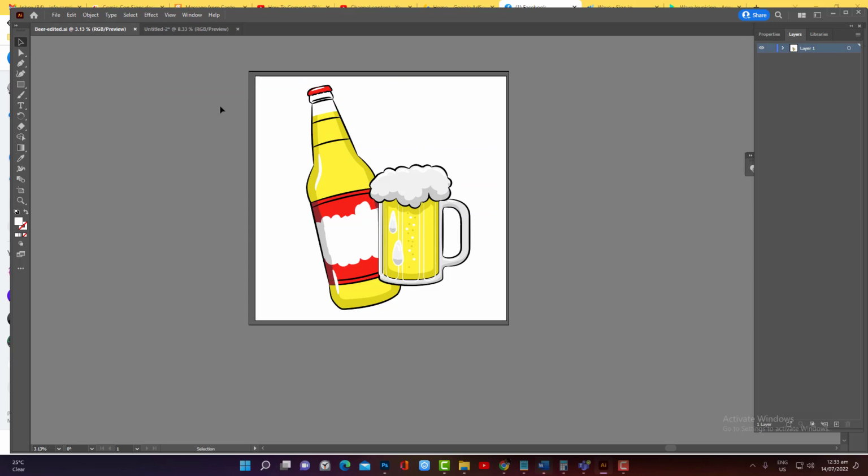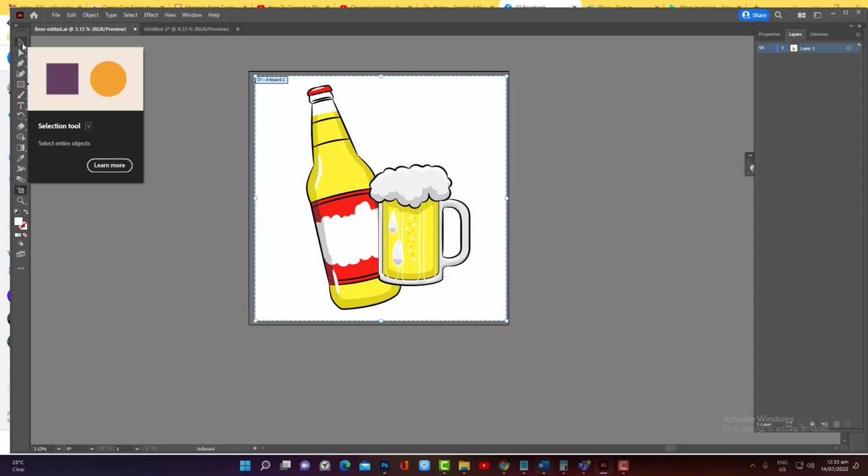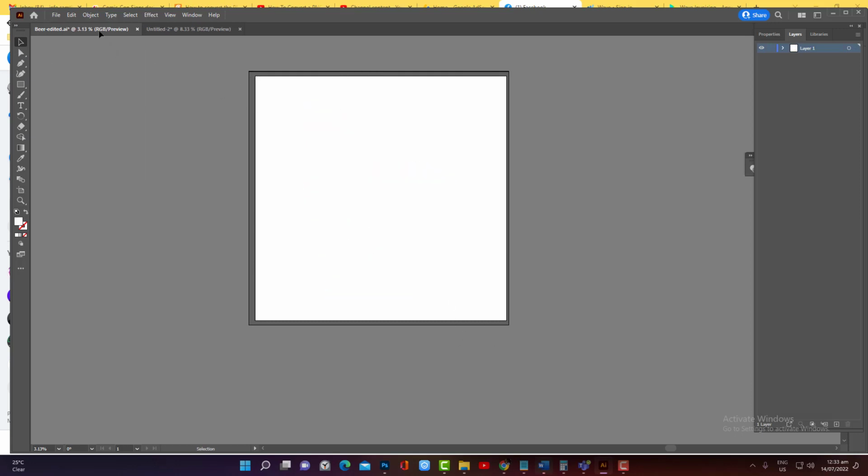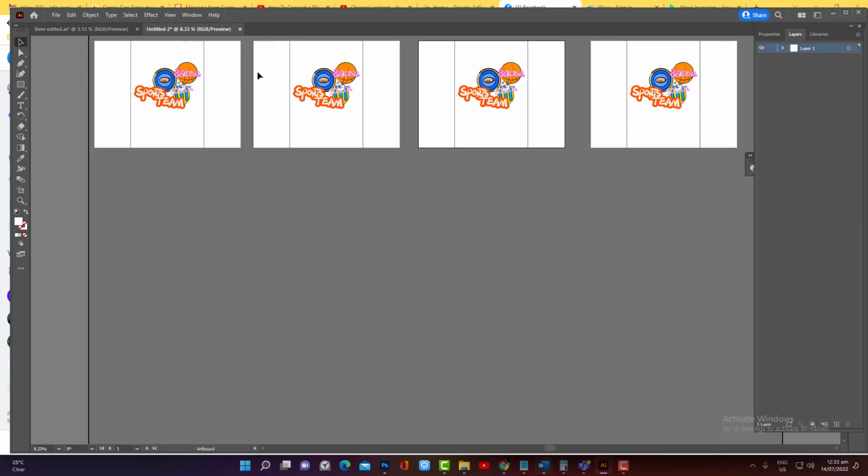Let me just remove that layer artwork. If you want to disable the artboard, click that one. If you enable this one, you'll see this artboard layer thing. So if you just want to revert back to the selection tool, then just click this one, Control Z, then we'll move it in here. And I'm going to remove this part there.